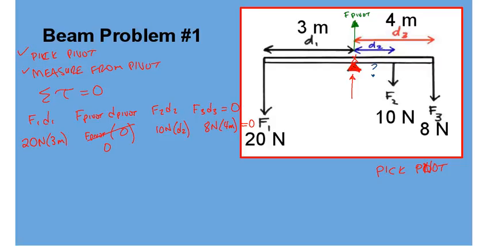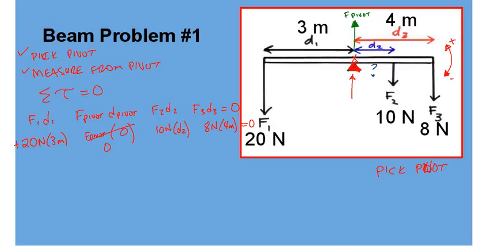The last step here would be to get the directions of rotation. So again, I encourage you to hold your pencil at that little red X right there where the pivot is, and then push down on the left-hand side, and the whole beam is going to rotate counterclockwise. That is to say, the right-hand end will rotate up. And when I push down on the right-hand side, the right-hand end of the stick will go down. Anything that makes it rotate such that the right-hand end goes up is positive, and I would put a plus.